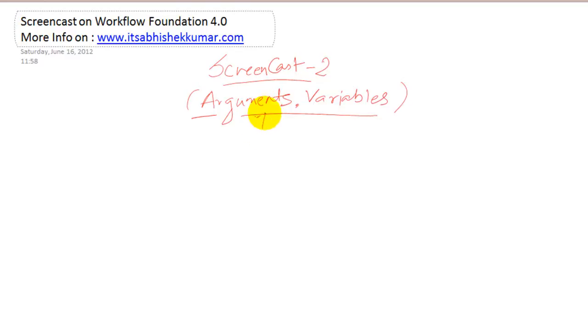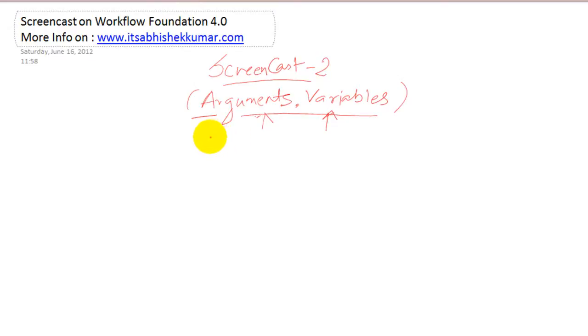You have been using arguments and variables obviously in your normal coding practices. So how to use those arguments and variables and pass them into Workflow Foundation 4.0, I will quickly demonstrate.